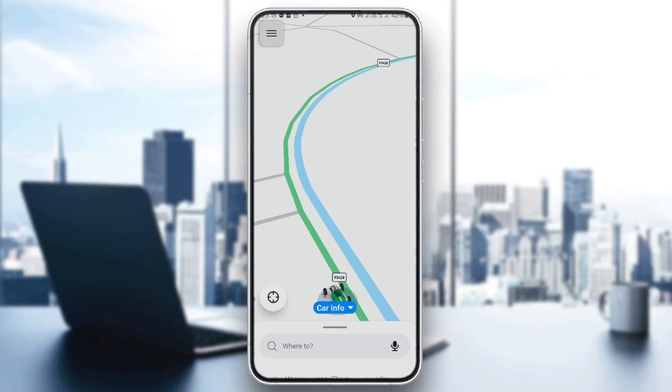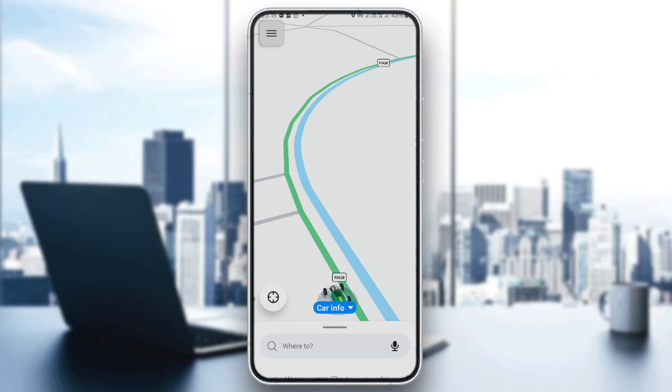In today's video, I'm going to show you how to turn on railroad crossing alerts in the Waze app in 2026. Do you want Waze to warn you when you're approaching a railroad crossing? If railroad crossing alerts are supported in the version of the Waze app you have installed on your phone, you can manage them through the app alert settings.